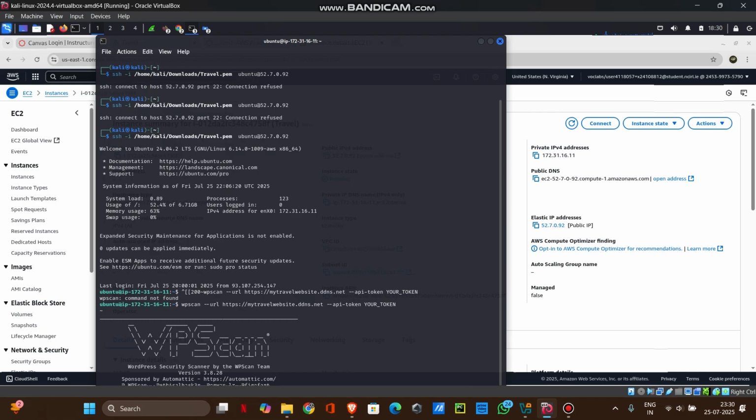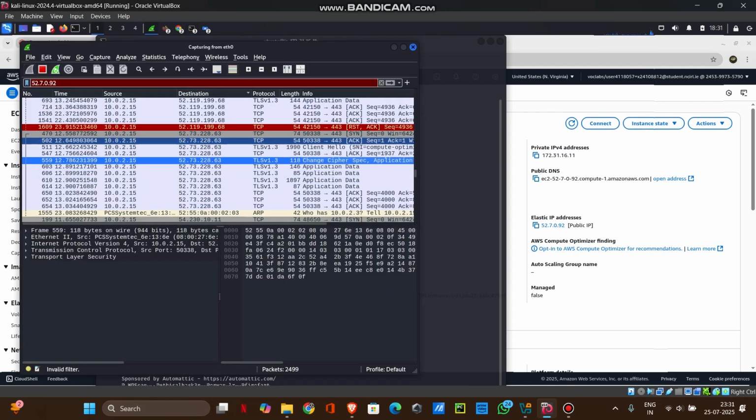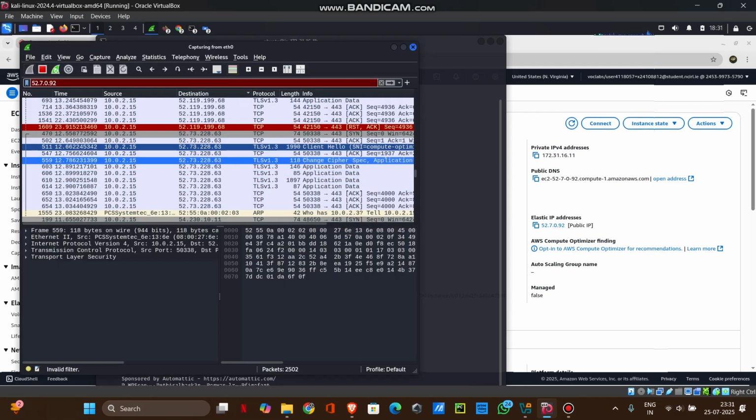Then we used WPScan. This identified the outdated plugins and the exposed directory which could be at risk. So we resolved this by making sure our plugins were up to date and our web application has the firewall with extra protection. To analyze the network traffic, we have also done the Wireshark. That helped us identify all the network traffic which was given in the IPs.